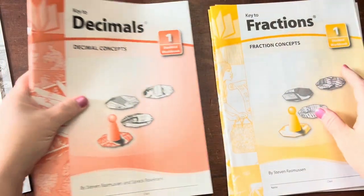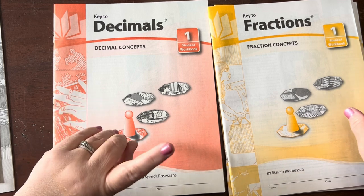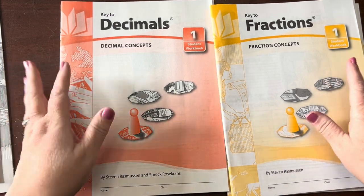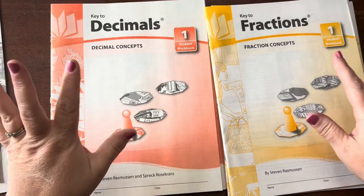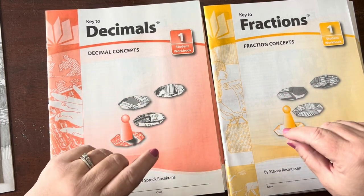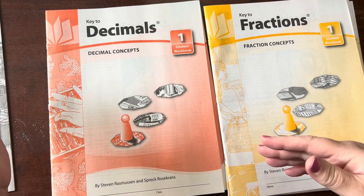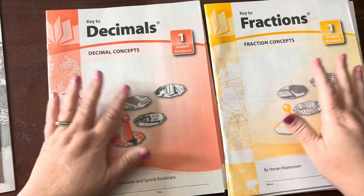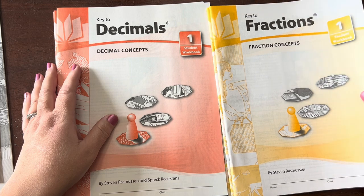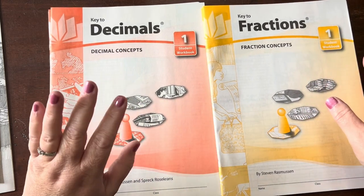And so we are doing the pilot program for 6th grade Math with Confidence, which is going really well, and I don't necessarily think it needs to be supplemented at all. But for my daughter, she does really well with revisiting things we've done in the past. It's helpful for her, especially with math, which is an area that she struggles in. And so I was looking specifically for something with fractions.